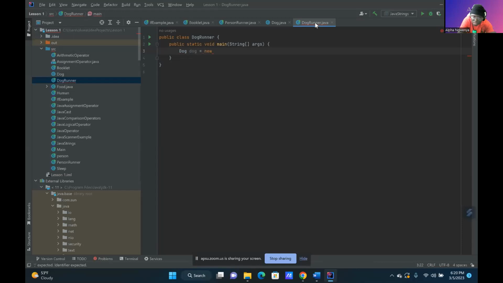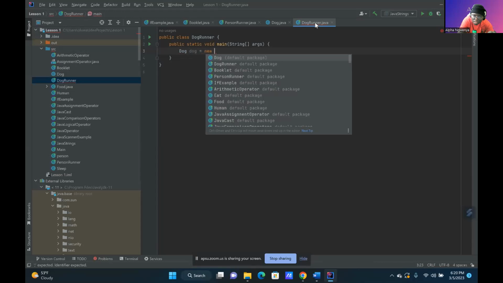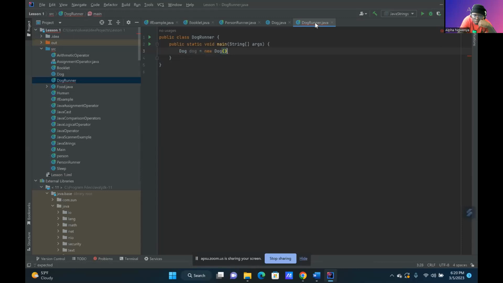That's what new means. Oh, okay. Space. And then you see it automatically shows you, click tab. Click tab. And close with the semicolon. Now that's how you create an object of a class.